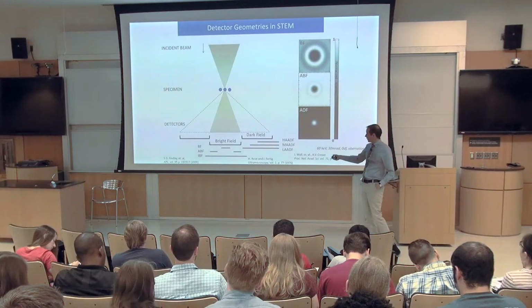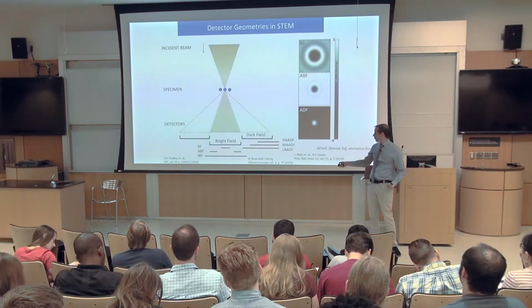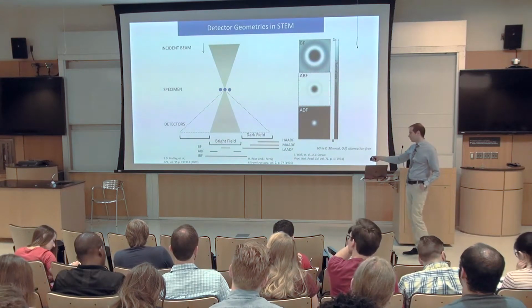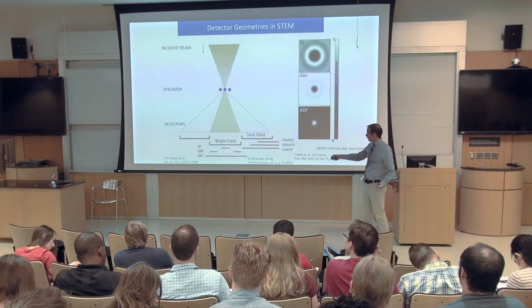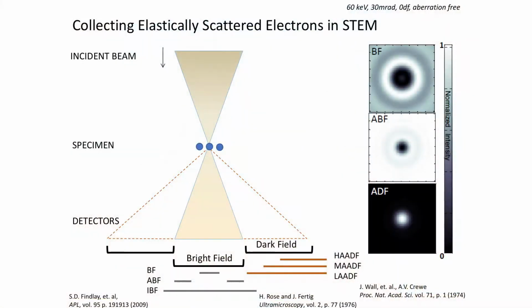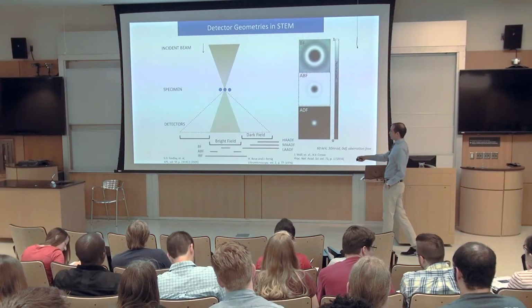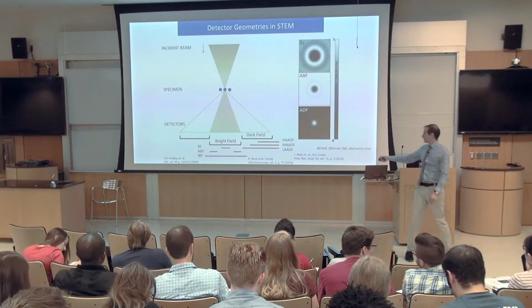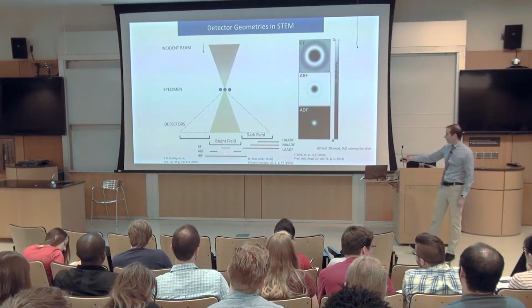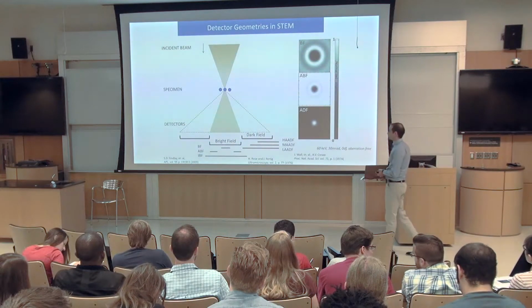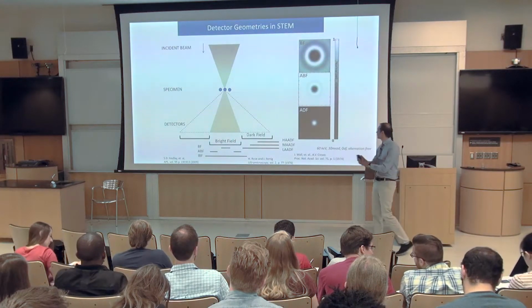Within the bright field, we can have incoherent bright field, which is complementary to the dark field techniques. We collect the entire bright field cone, and further, bright field imaging, which is a detector along the optic axis. It provides a coherent imaging condition like that of TEM. And then there are even new detector geometries. ABF is just one example. In the case of ABF, we have a collection angle that is half the convergence angle out to the complete convergence angle of the objective lens.